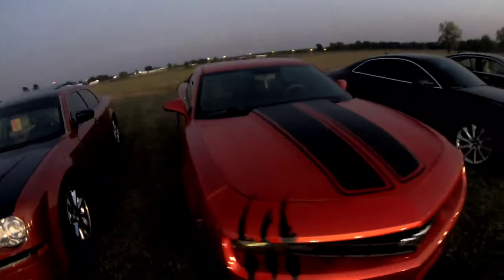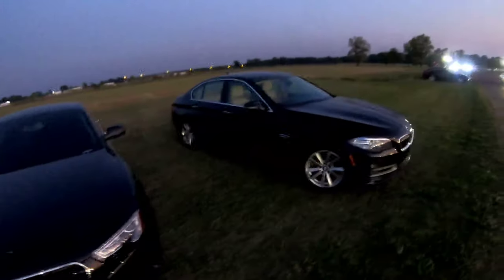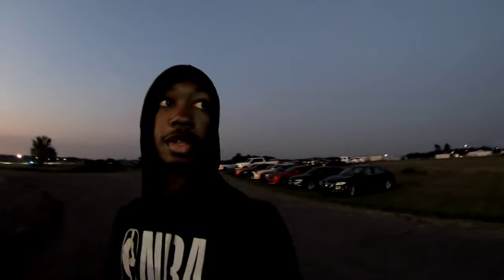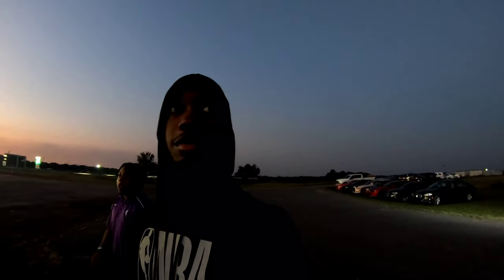Clean. Got a Chrysler. Camaro. Got an Audi. And a Benz. Got another Mustang popping up. Probably V6, and I don't hate, because I started from a V6. V6 power! And all right, V6 power. Power to the V6s. And the inline fours. All them guys.